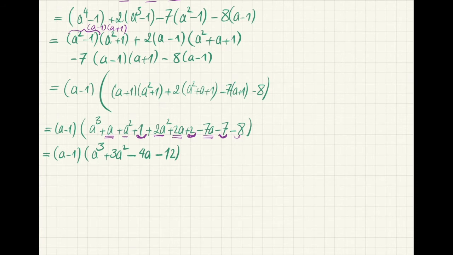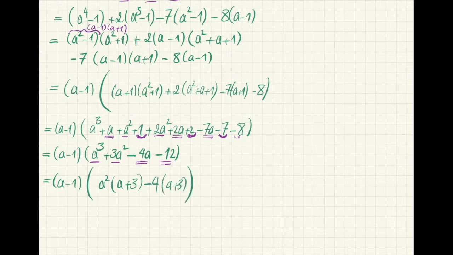But then it is not that hard to see that this can still be factorized. Could you see that? Here I can combine this one with that one, and I can group these two together. So let us continue. It becomes a minus 1. Then I will have a squared pulled out from the first group. Then I will have a plus 3 left. And then from the second one, I can factor a minus 4 out. Then I will have a plus 3 left.